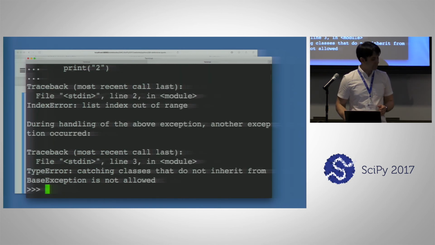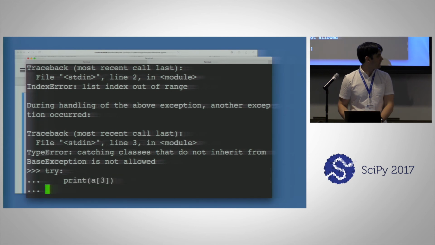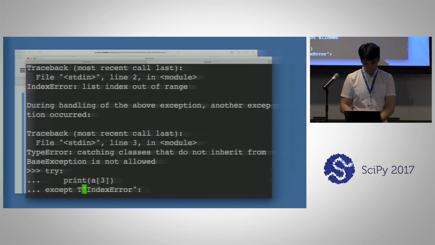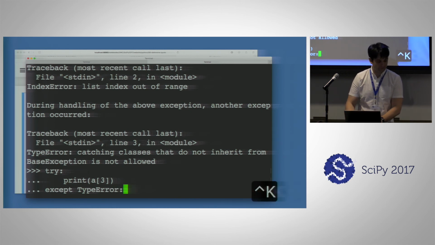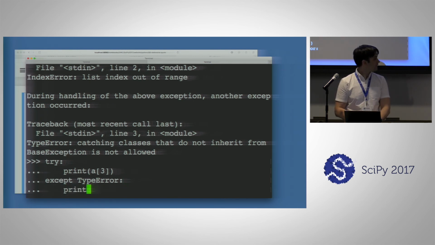Now let's do it once again. Try. So I will do except type error. So this is Control K to remove everything until the end of line. I will do pass, so I will not do anything if I get this error.